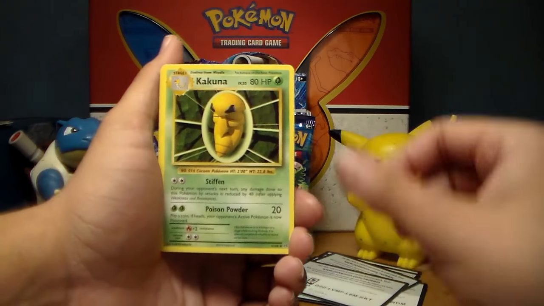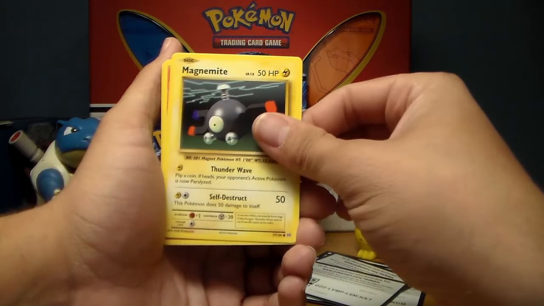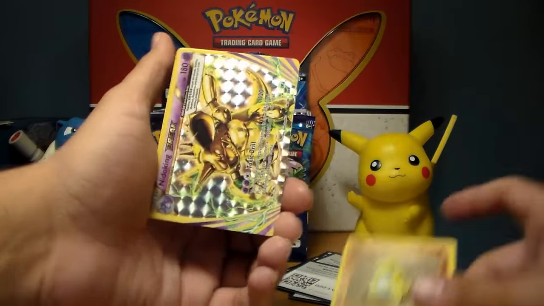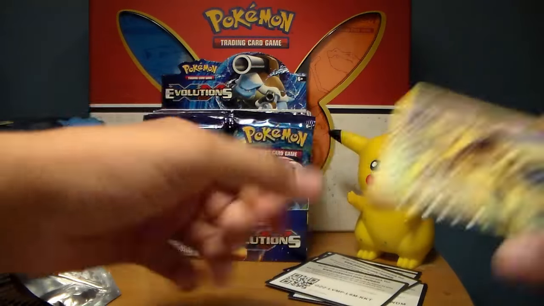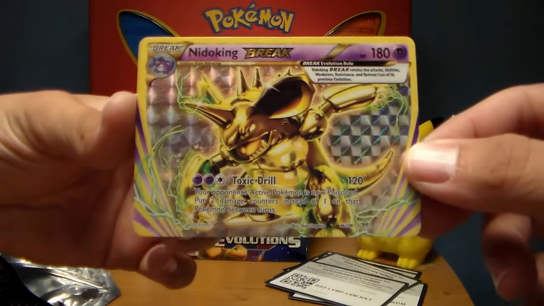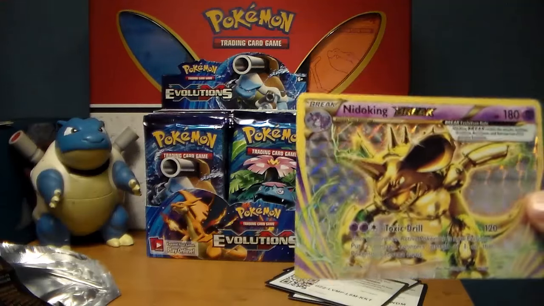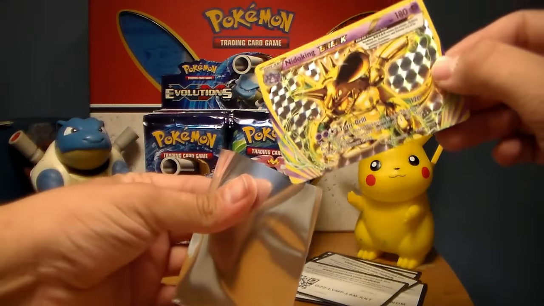Porygon, Porkidex, Kakuna, Machop, Pikachu, Magnemite, Ponyta, Sandshrew, and we got a Nidoking Break card. There we go, and a Dewgong that's not cut right. Nidoking Break. There we go. Still not an EX, but I will put him in a card protector. That is awesome. So not too bad.